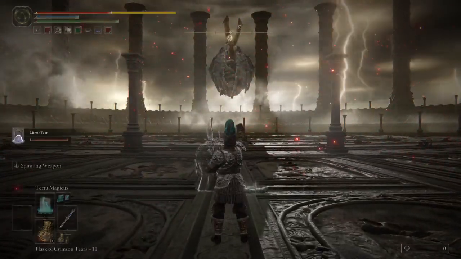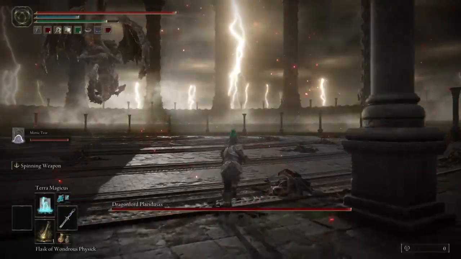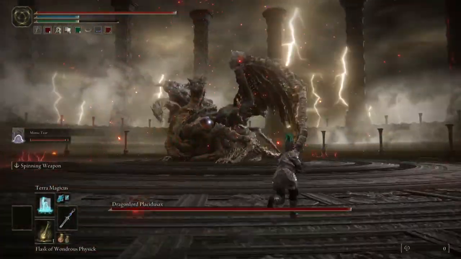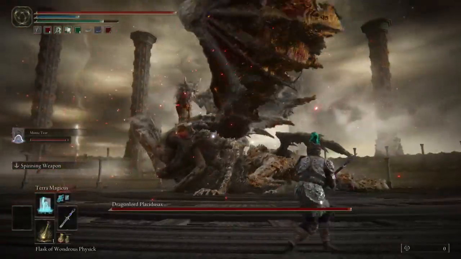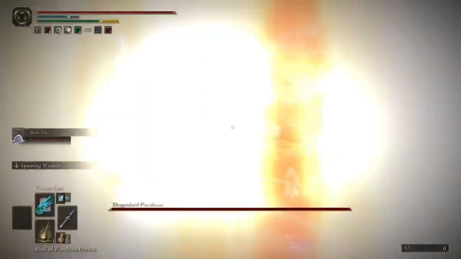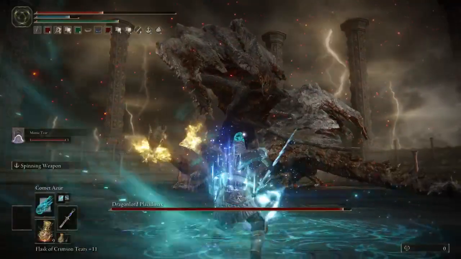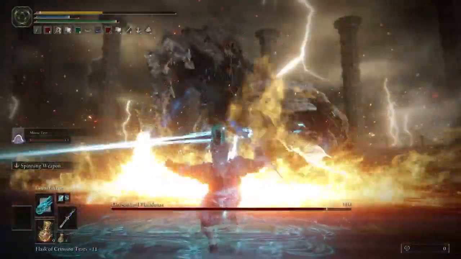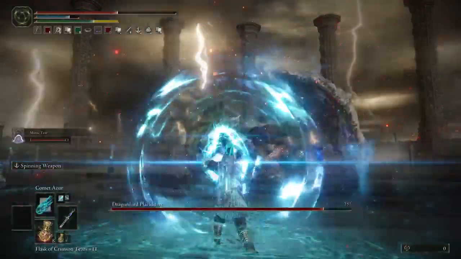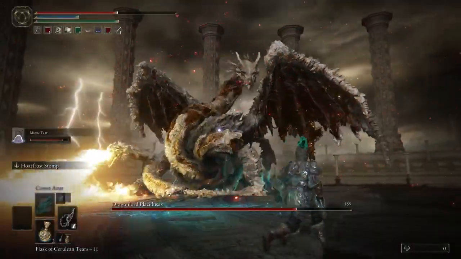Okay, now let's summon him. My mimic needs to come closer. Okay. Let's see if I can hit him with the laser beam. Some damage off. Not much.